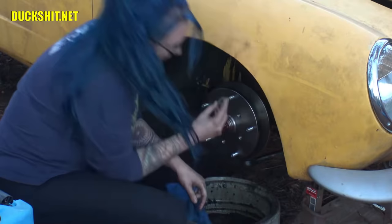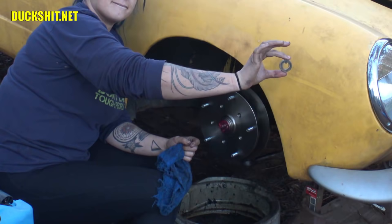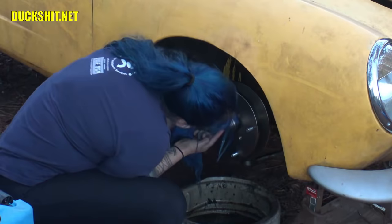Hold that washer up so people can see it. Hold it over the yellow fender so I get a good look at it. You notice it has a little tang on the inside of it. It has to line up with the slot on the spindle shaft. I can't see the shaft with your head, dear. There you go. And then just slide it right over.